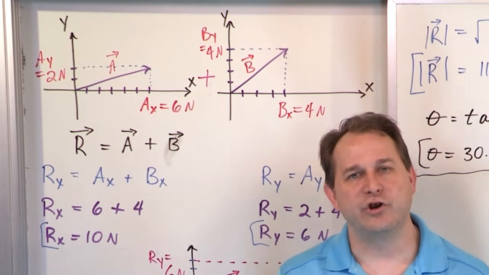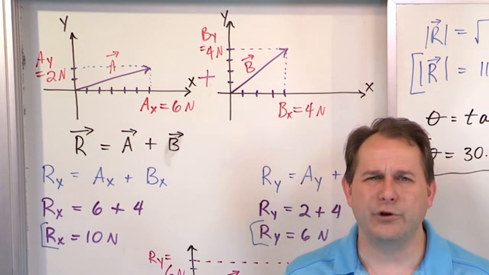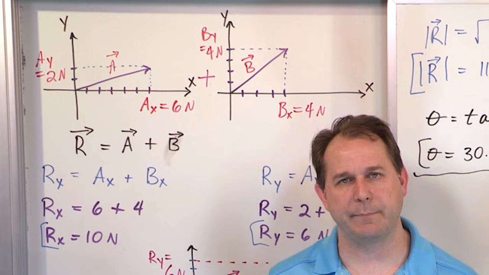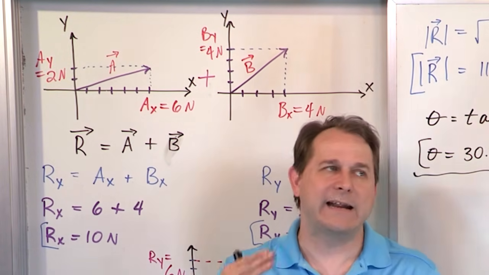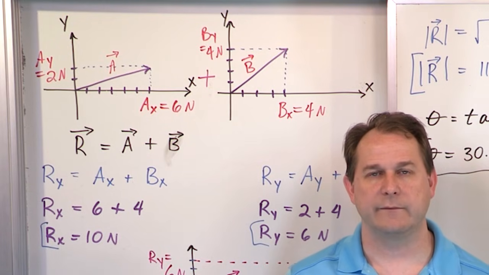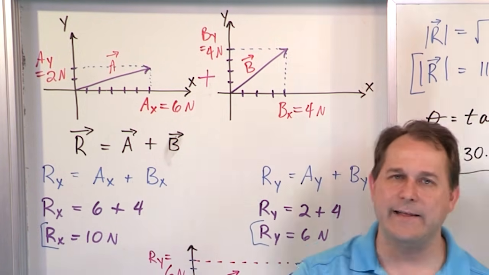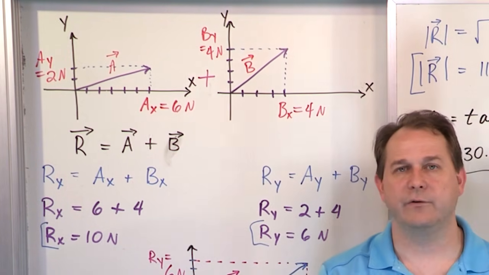So you're going to have to know, this is the one thing that's kind of hard about physics at first, is no one's going to tell you what to do. They're not going to tell you to break A and B into components and then add the components. You're going to have to know, he gives me magnitude and angle, I'm going to have to make those into components, right? Once I have them into components, x and y, I can add the x's and I can add the y's. And then when I get that, I can convert back to magnitude and angle.